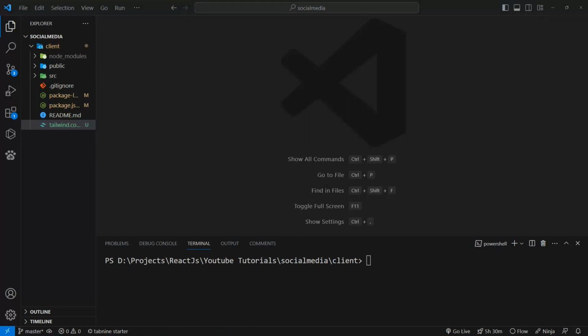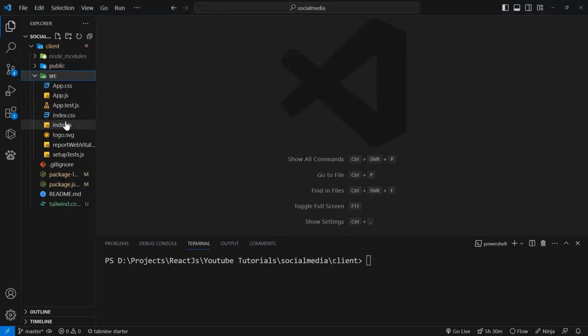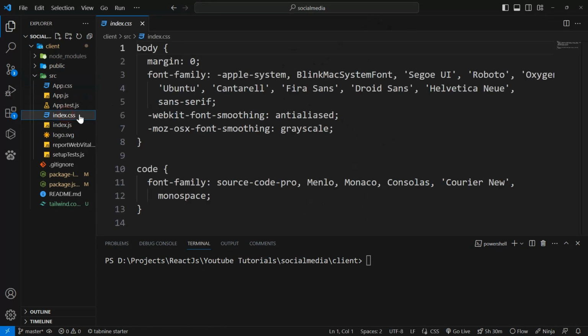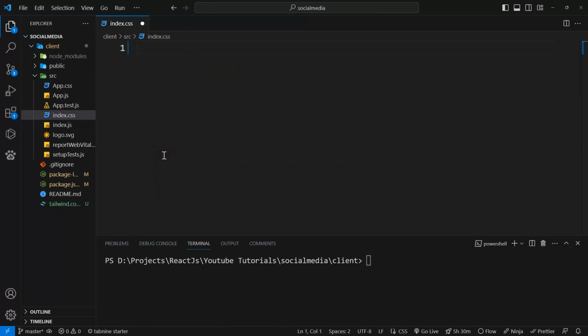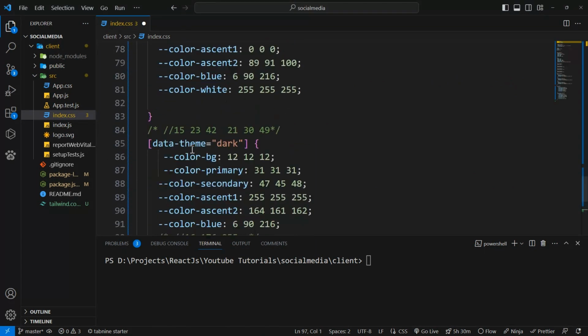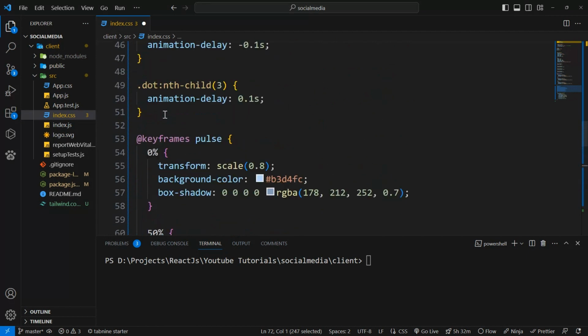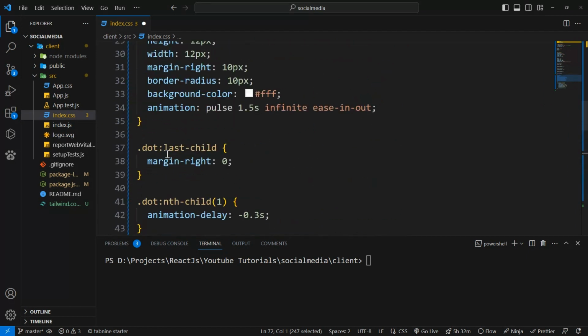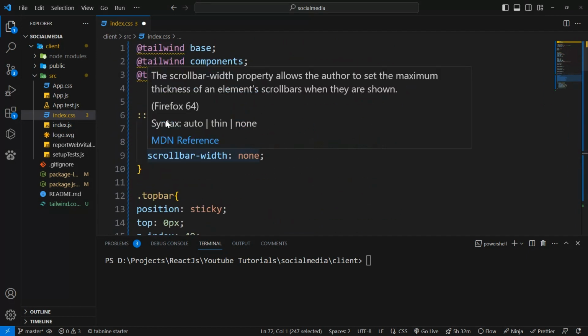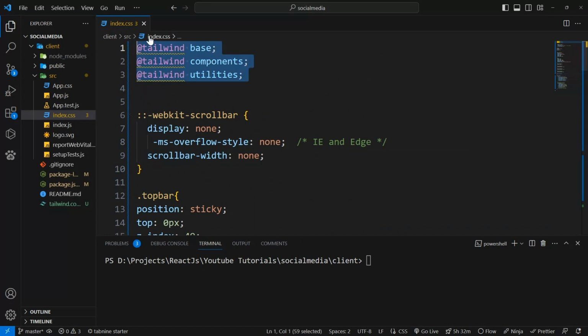Also the index.css file, I have prepared it for you. I'll leave that one also in the description. So just go in there, copy and paste that one also. It contains the colors for a dark and light theme, as well as some keyframe animations for our loader.